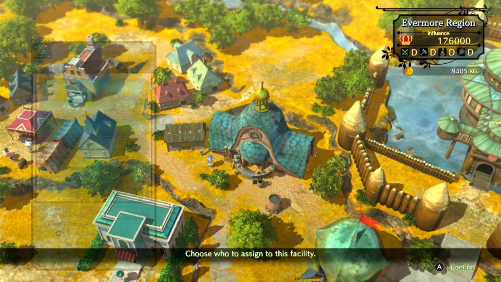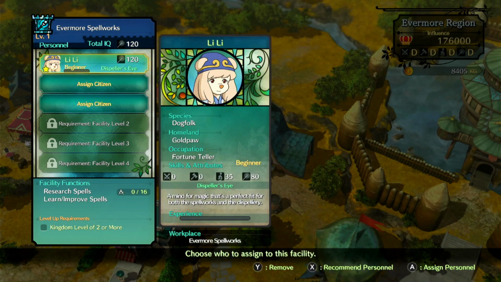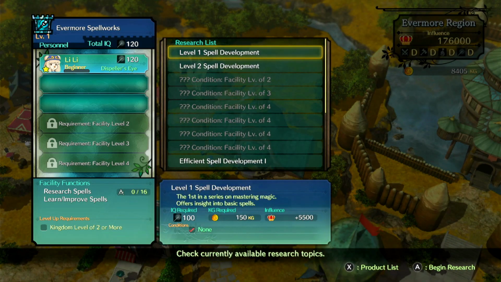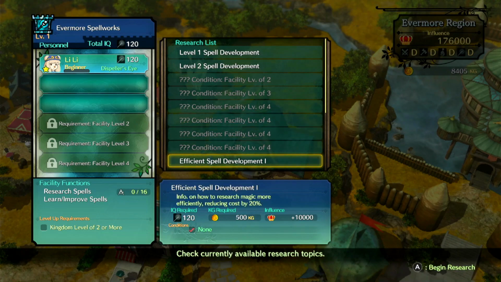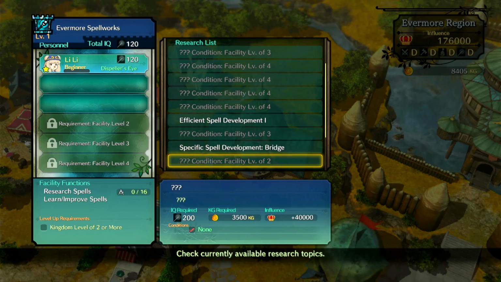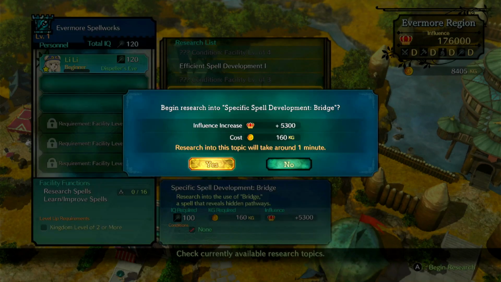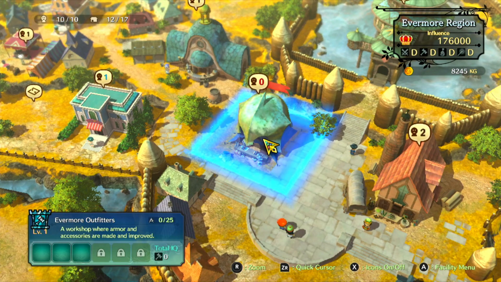Okay, and then the Evermore Spellworks. Personnel, Lily. Research, so level 1 spell development, more basic spells, efficient spell, reducing cost by 20%, specific spell development, bridge. Research leading to the use of bridge spell that reveals hidden pathways. Okay. So that'll take like a minute.